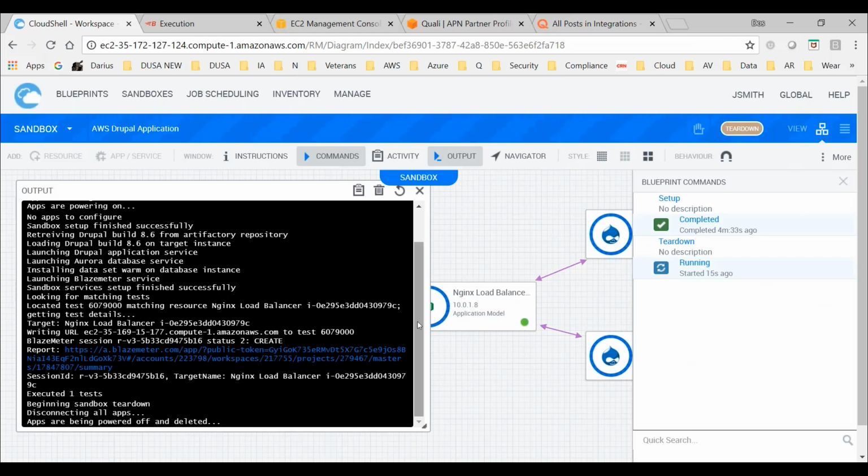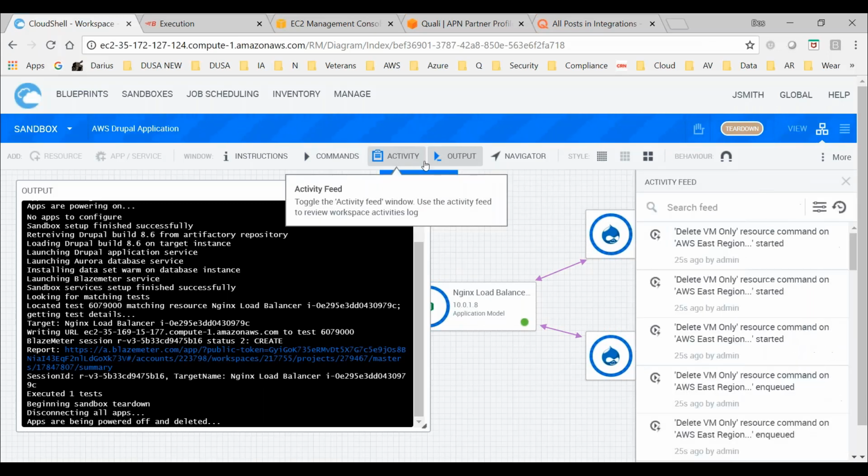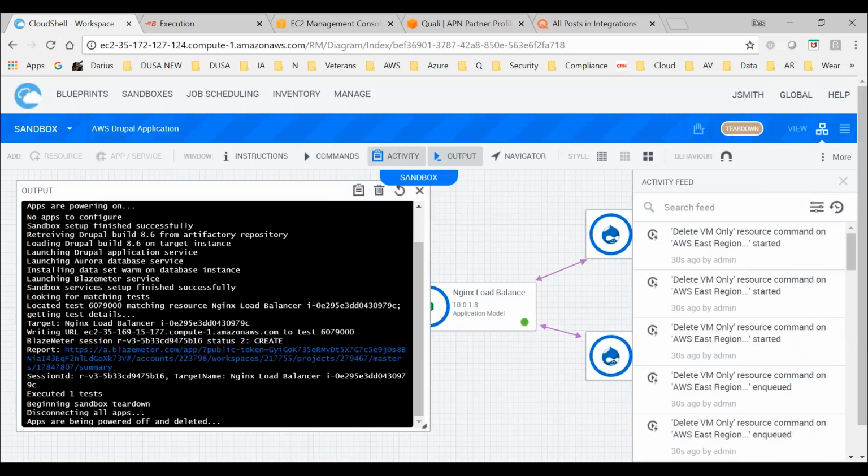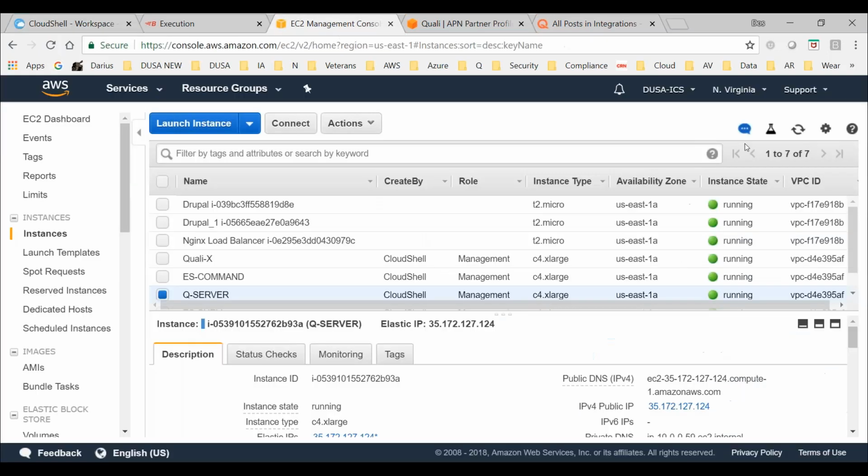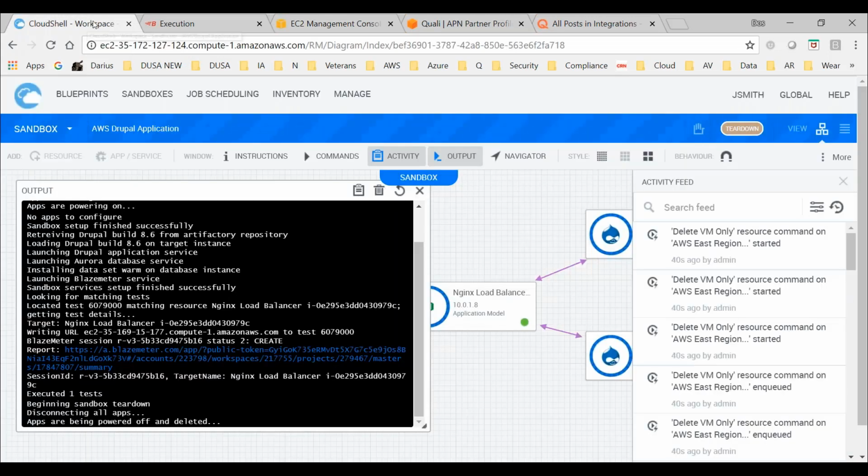And this is actually tearing down the instances in AWS. And essentially, it is now deactivating the connections and the services. So if I look at the EC2 console and I do a refresh, you'll start to see that things are shutting down, and then they'll be terminated once the activity is complete. So this takes about a few seconds because of connectivity and the teardown process of Amazon. You have to rely on their sequence of how they gracefully shut down their instances.